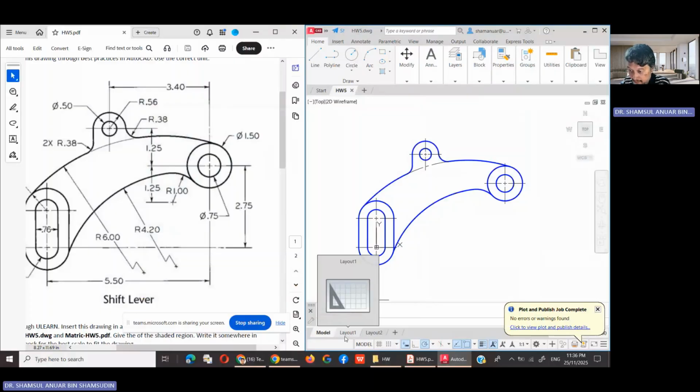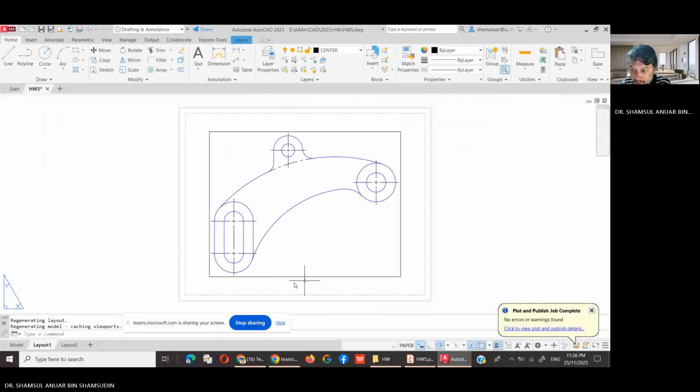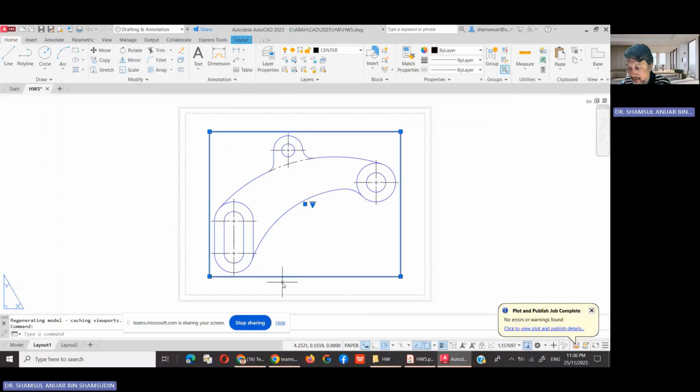Okay, if you go to layout, here is the part where you want to put it into the drawing sheet.